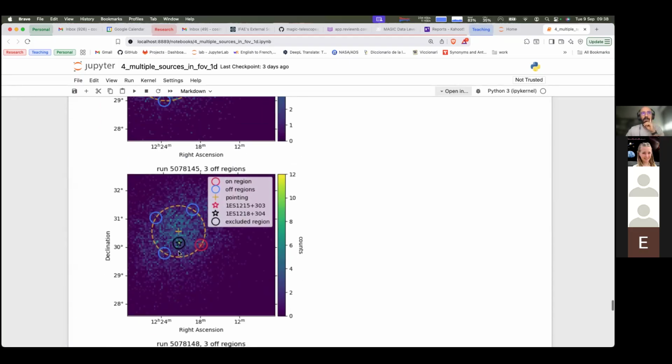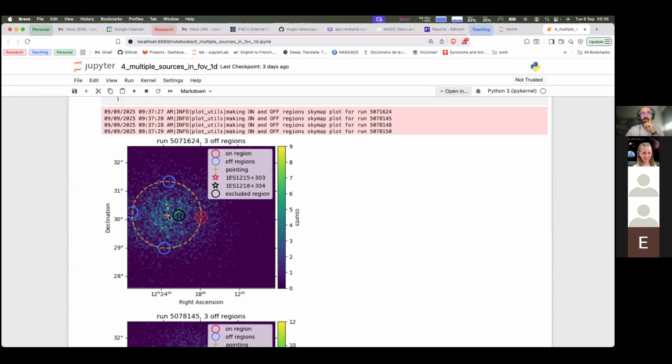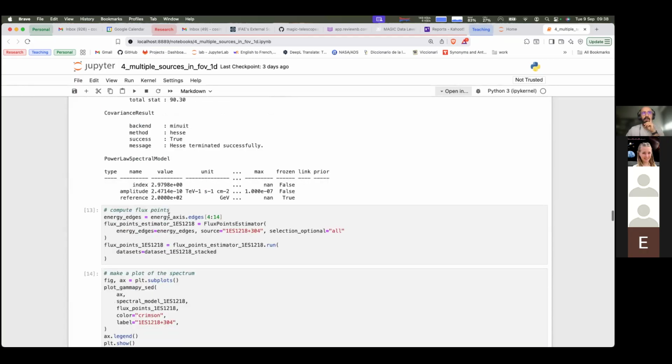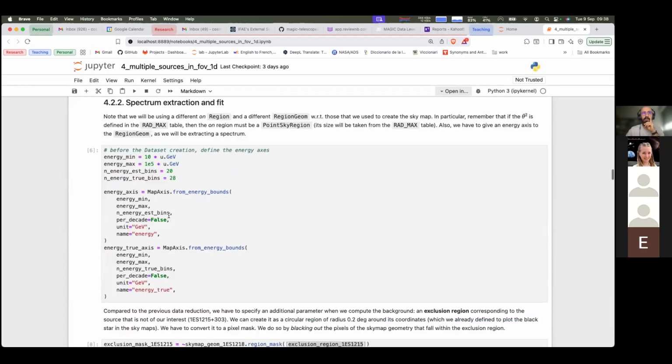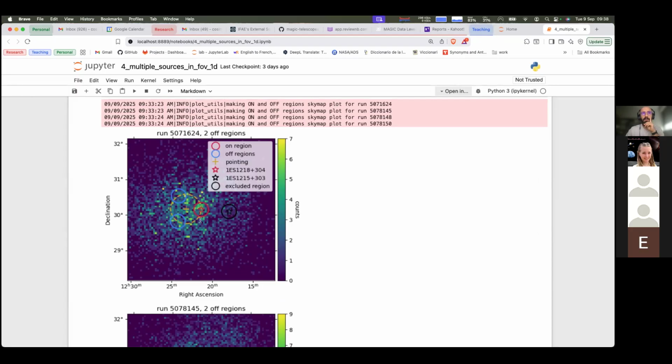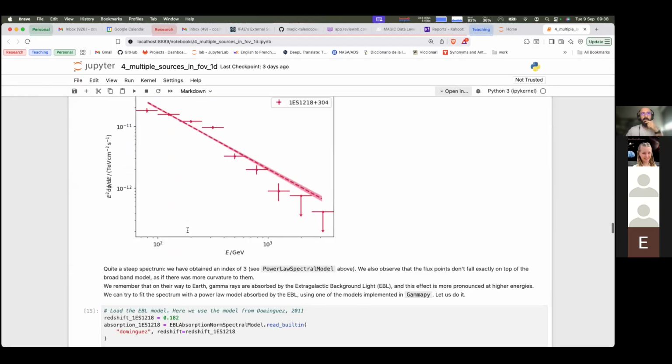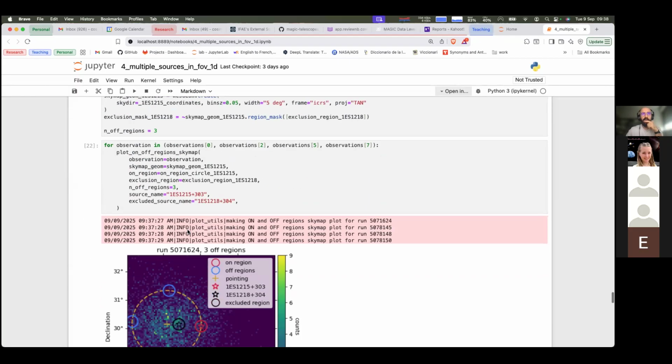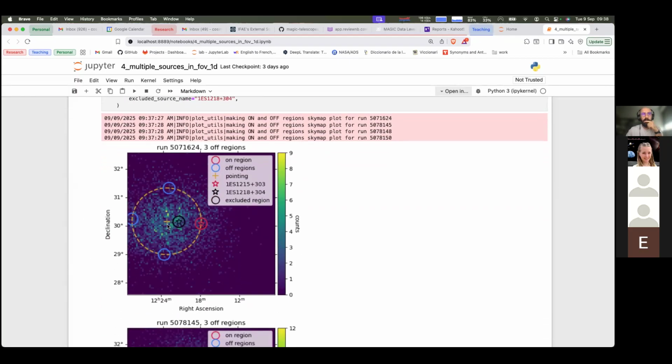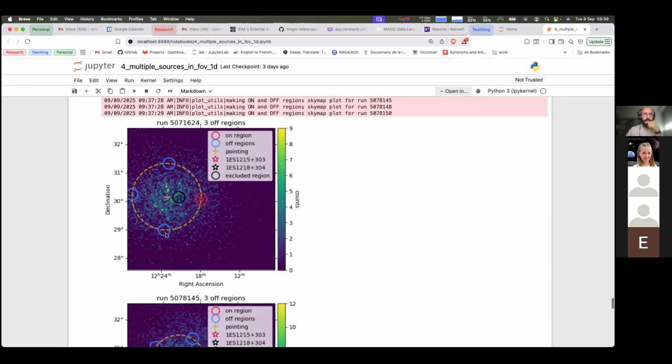I have a question for you. Why does the offset change? Because you see something very different from here, no? Here, the offset remains always the same, no? The circle around which I put my on and off regions is always the same. Why does, in this case, the radius of the circle change, right? We see here something of the order of a degree, no?